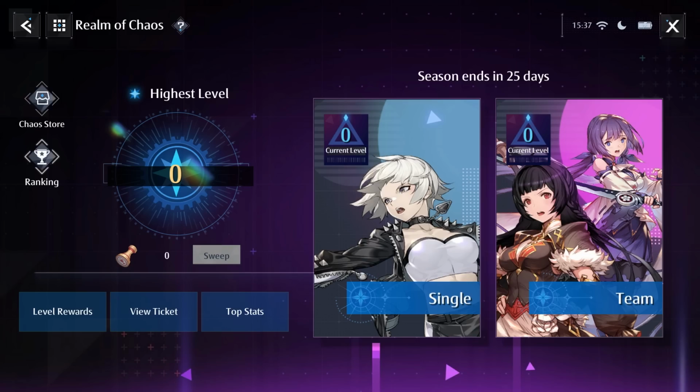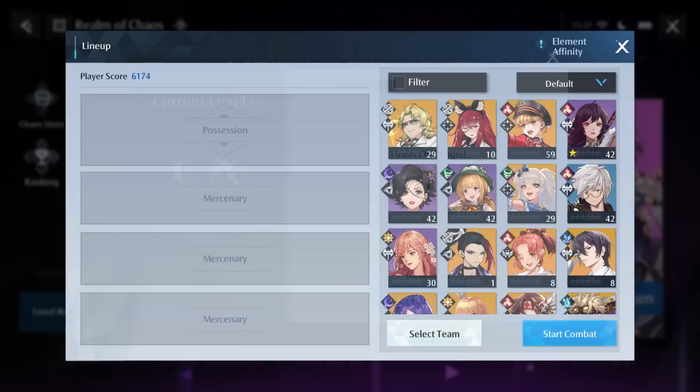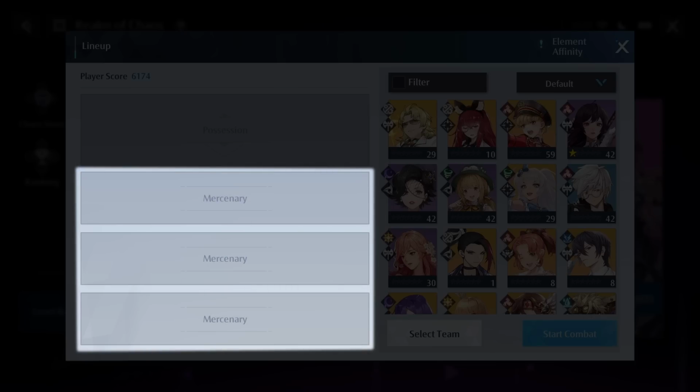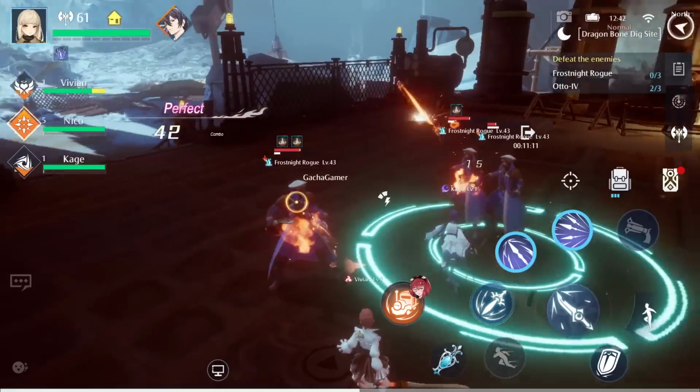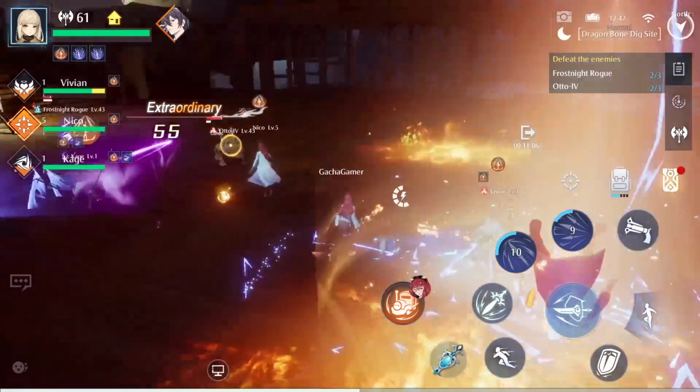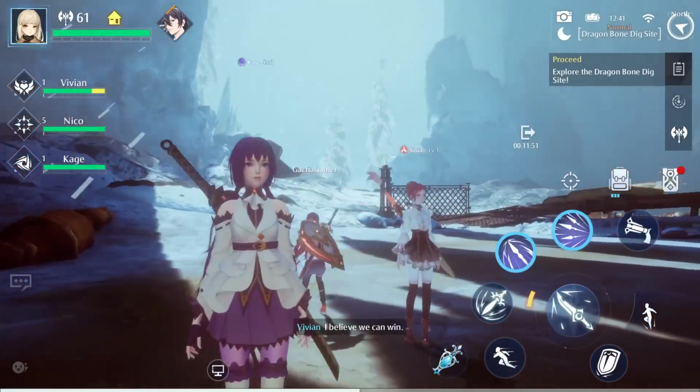Like for example, there's this challenge called Realm of Chaos, and before you start it, you'll be at a character selection screen, so the first character slot is for possessing the phantom, while the remaining 3 are for summoning the phantoms. And as I said before, you can take possession of a single phantom, but the remaining 3 will be actually fighting alongside you, which is honestly pretty cool.